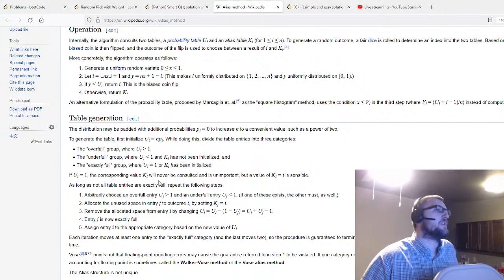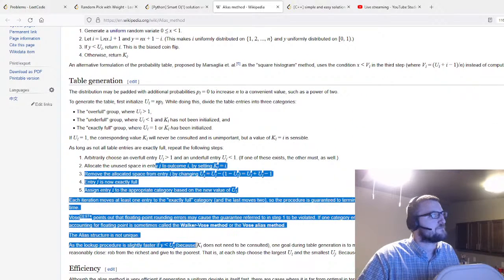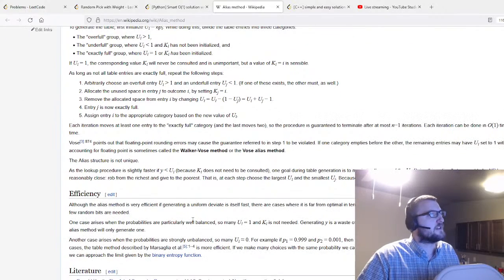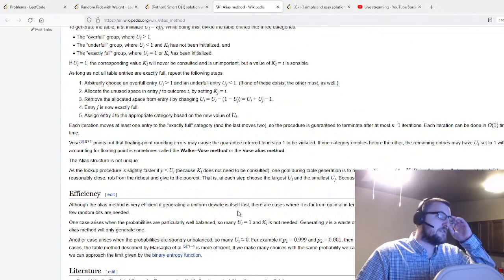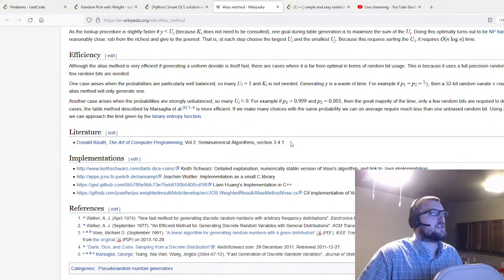So if u of I is 1, then you always take I, but if u of I is not 1, then you have your coin flip, where, depending on what the value is, you'll either get k of I or I. That's really interesting. Very interesting.